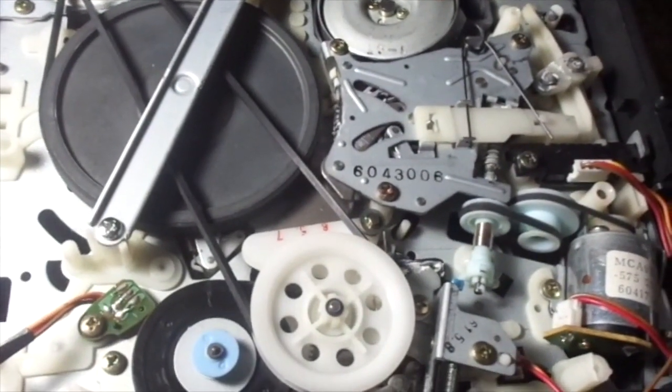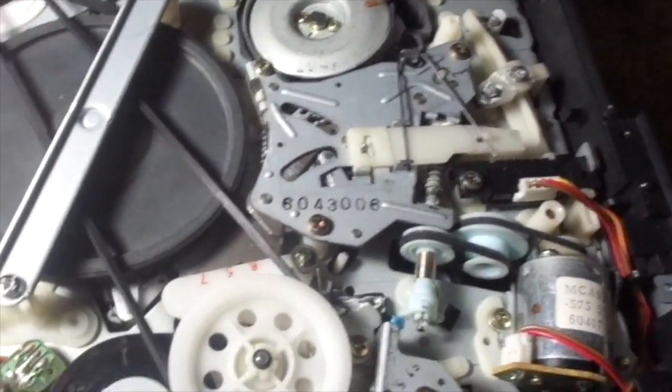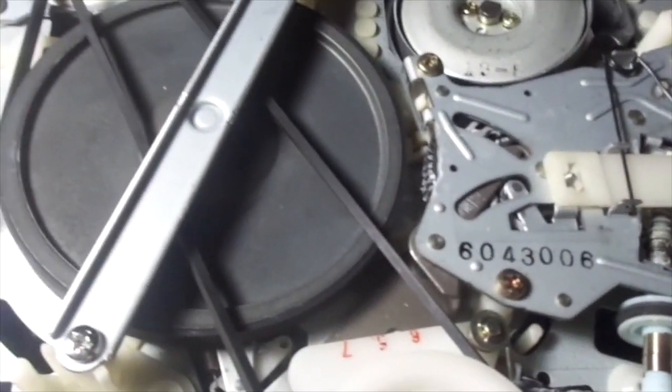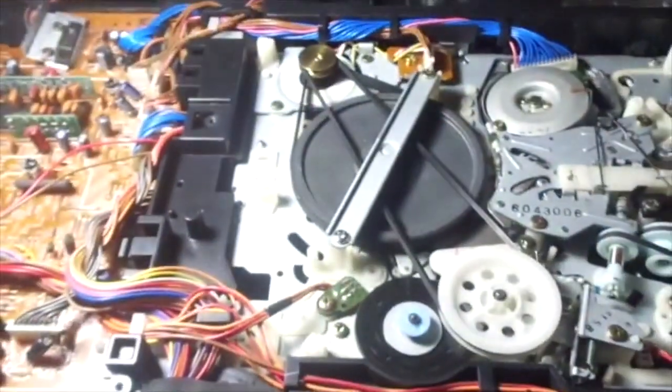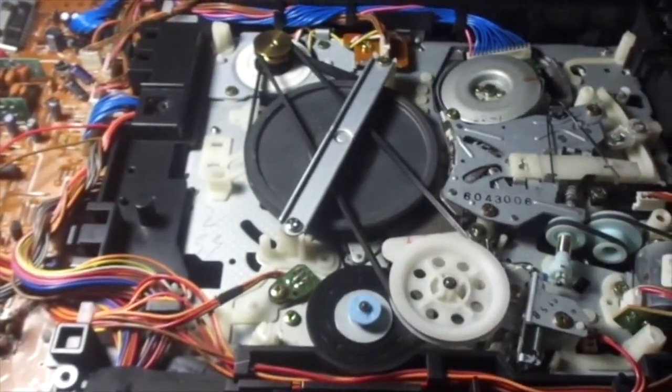Let's press eject. Nothing happens down here when I press eject. See, nothing happens on the bottom side. So anyway, let's put this bottom cover back on and show you the picture quality on this beast.